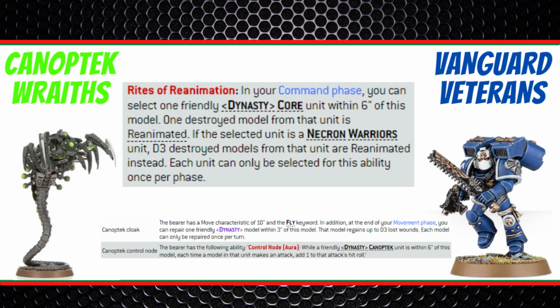And the 2 added upgrades that a Technomancer can take, either the Canoptek Cloak to bring back D3 lost wounds to a Wraith each turn, or the Control Node to +1 to the attacker's hit roll, although that will not stack if you're taking a Command Barge as well with the My Will Be Done ability because it will be capped on a +1 or a -1.